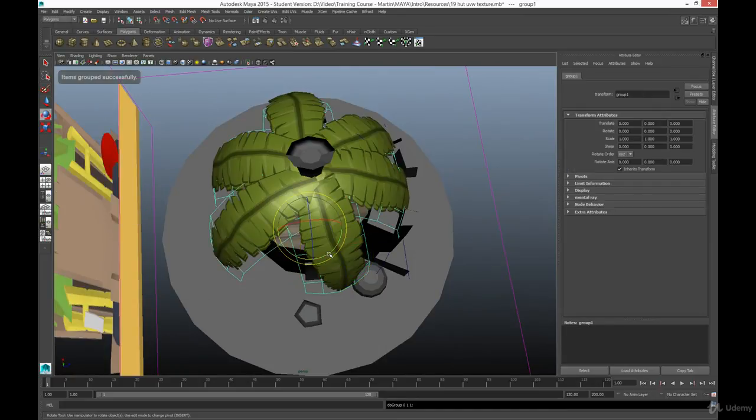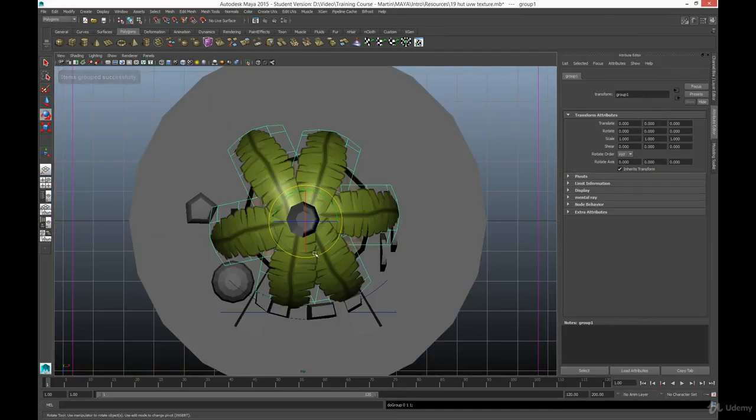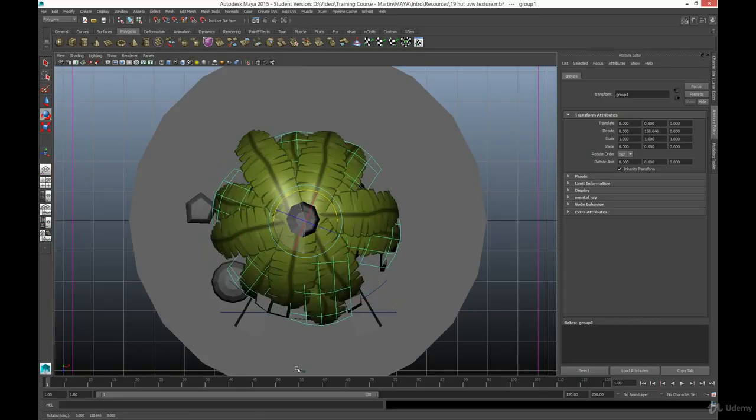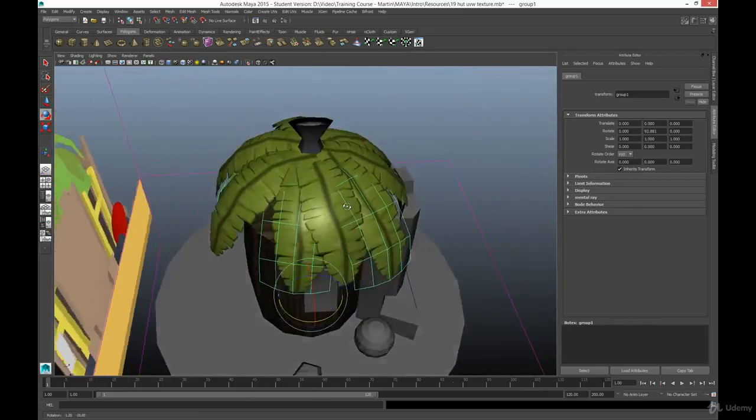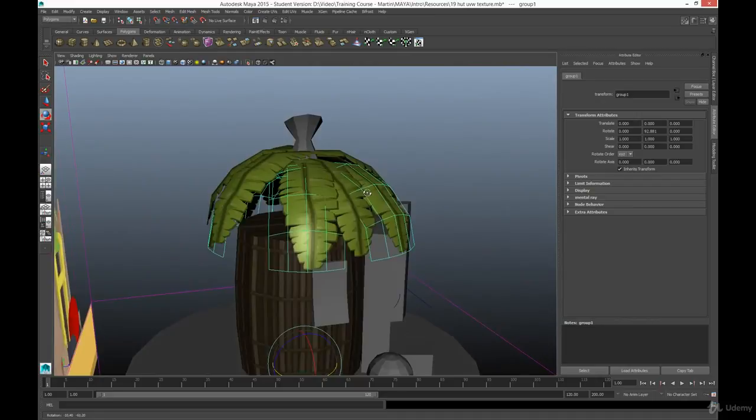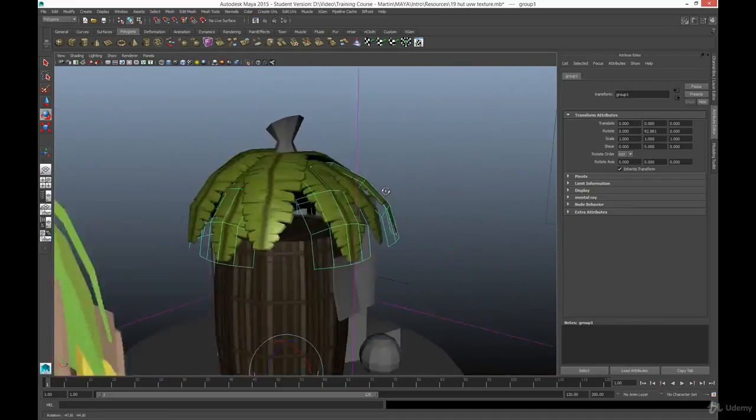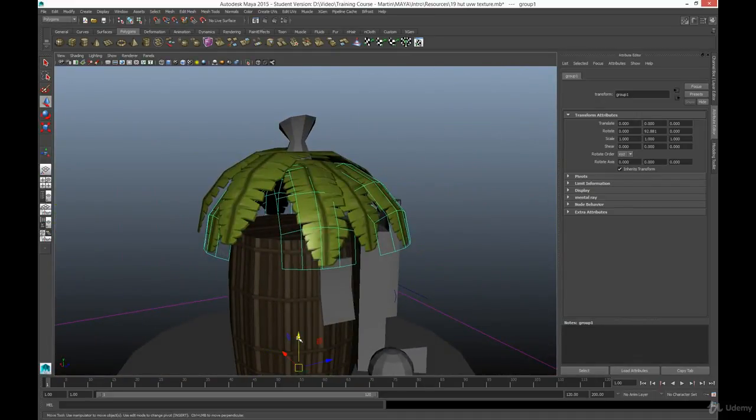We're just going to group them all together just to make it easy. And then let's just rotate that around a little bit. Let's find a new spot for it where we haven't been before with the other ones. There we go. Then back out to our perspective to see how we're doing. Okay, looking pretty good.